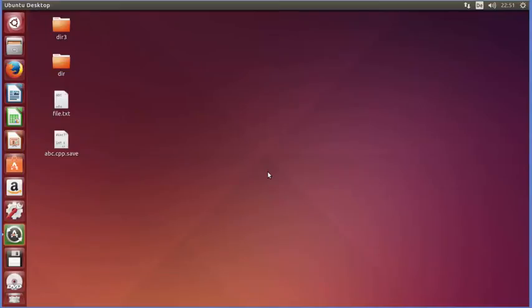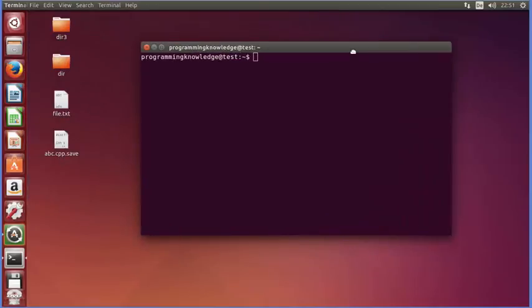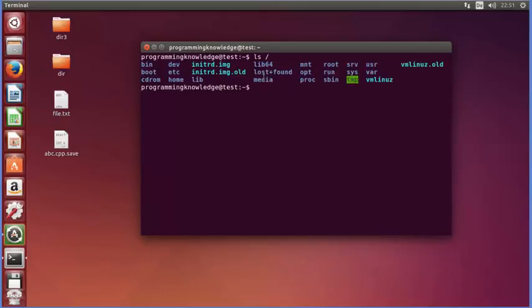Now first of all, I'm going to open the terminal, and right now we are in our home folder by default. Now for example, I will first list out all the directories which are in the root directory. So I will just do ls and then this forward slash.